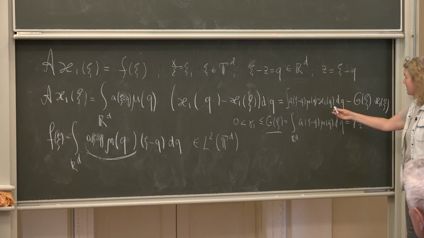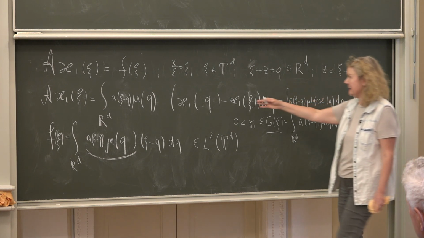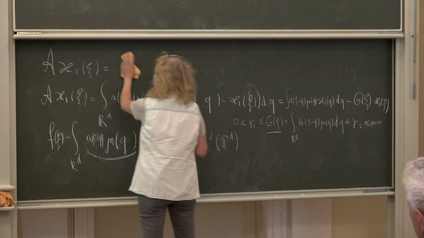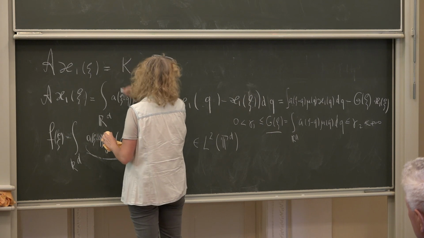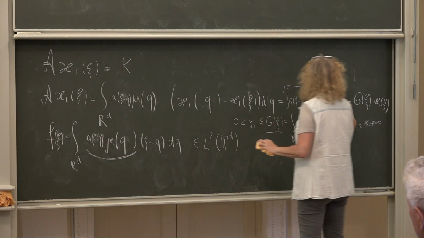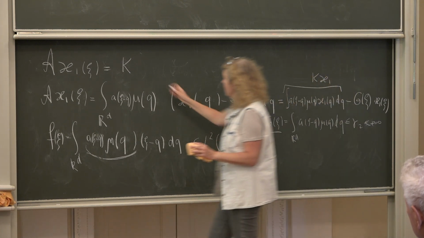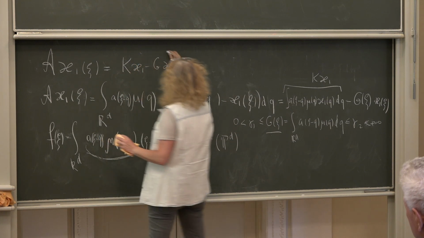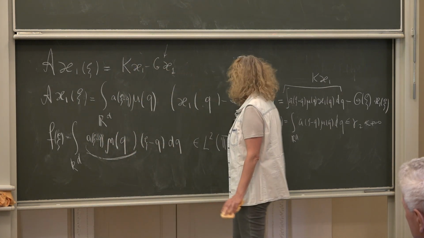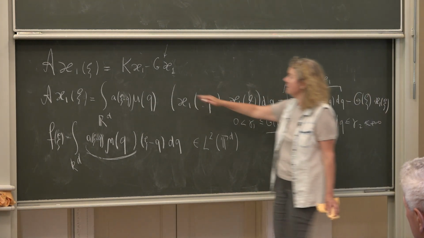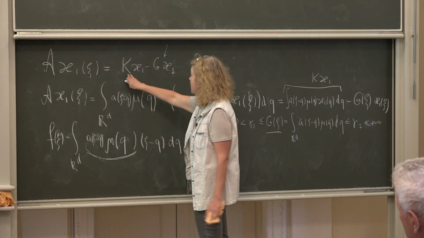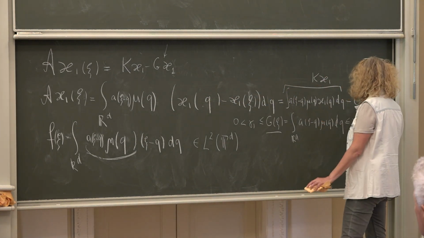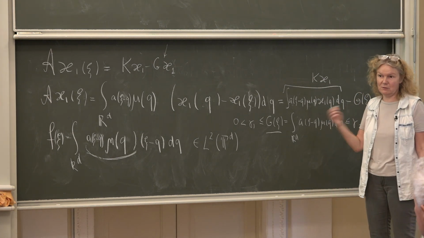Okay. So we have for the operator A the following representation. A is a sum of an integral operator, let it be operator K, and minus G Q1. So there is an operator of multiplication by a good function, and here is an integral operator. What we can say about this operator? This operator will be compact in L2 on the torus, and it is one of the main statements.